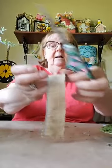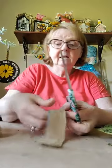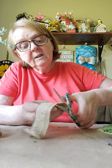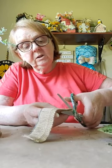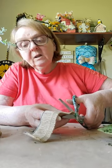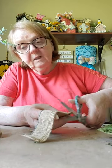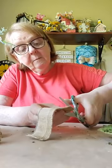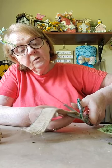And then, because I don't want that big fat end on it, I said I'm going to cut in between the second and third one, because you have to have something to glue on. So I cut between the second and third one, and that gave you the smaller one. But this time, I'm going to cut between the first and second one.